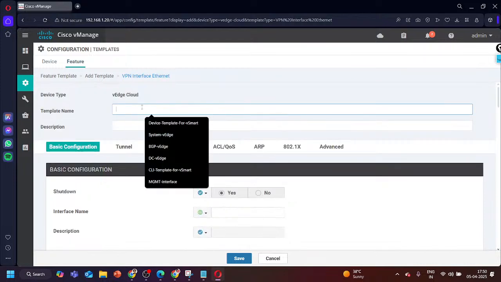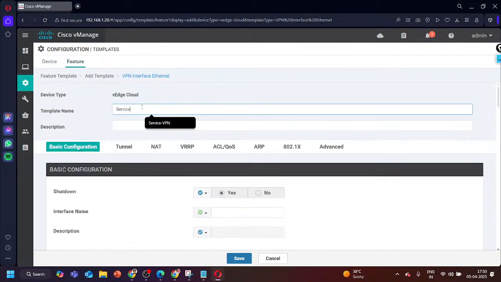Name it service VPN 10, because we will have multiple service VPNs.